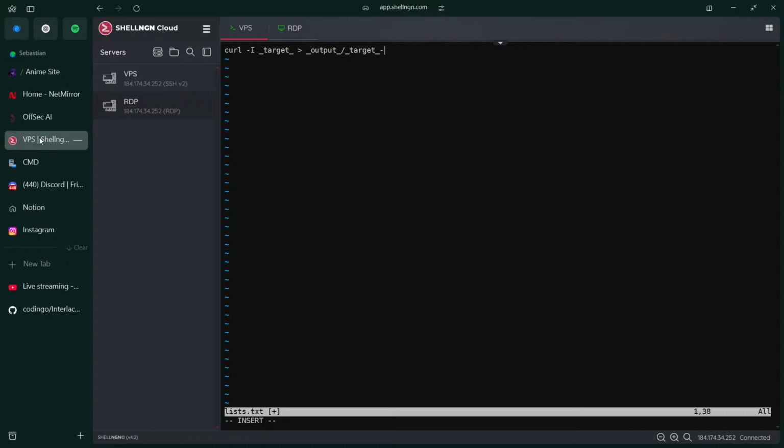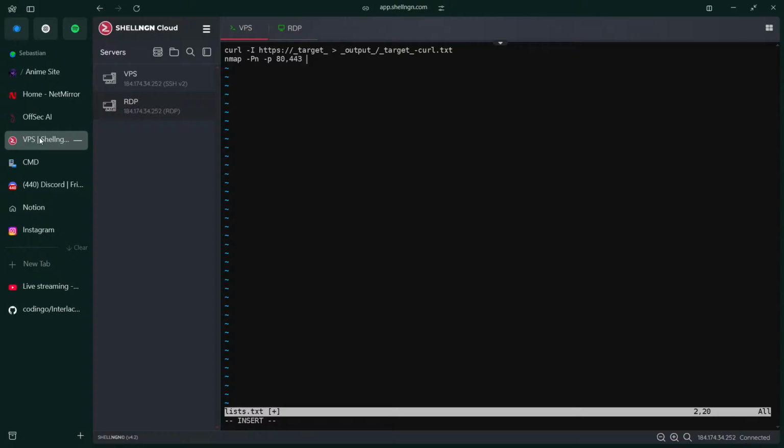Target crawl.txt, and the next line is, let's do one thing, HTTPS and nmap, maybe just to check for port 80 and 443.